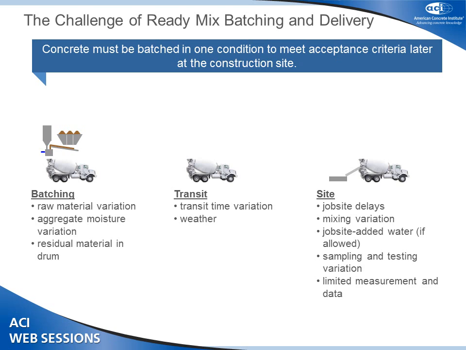And then there's limited data about what happens when the truck reaches the site. How much water was actually added? What was the actual slump at delivery? So there's a big challenge here of not knowing, if you batch everything perfectly at the plant, what's going to happen after you leave the plant.